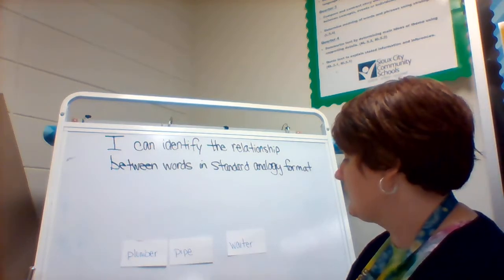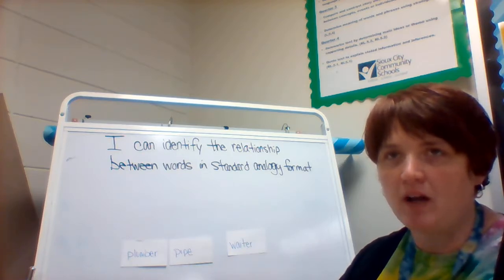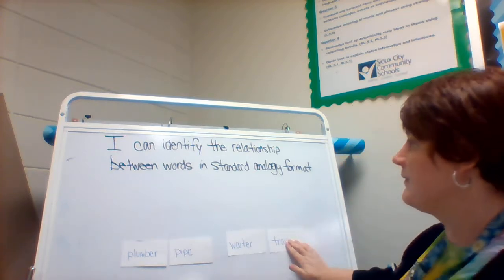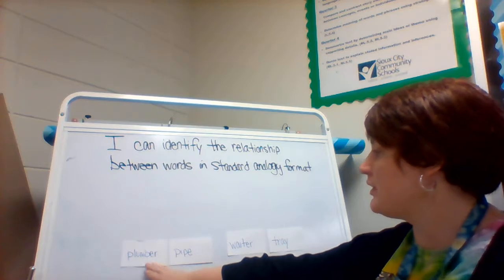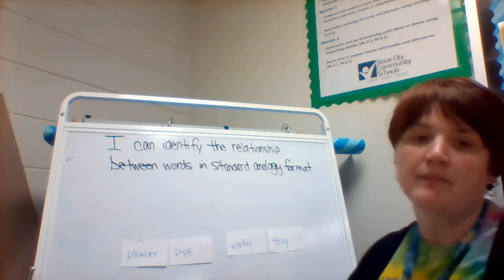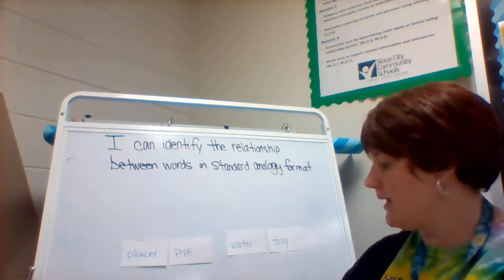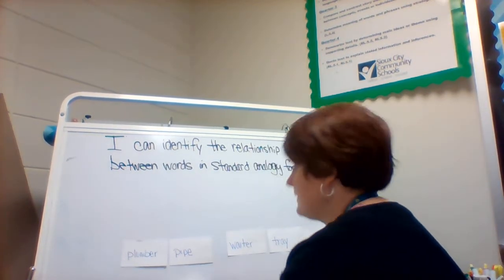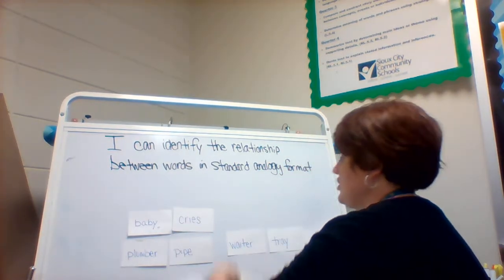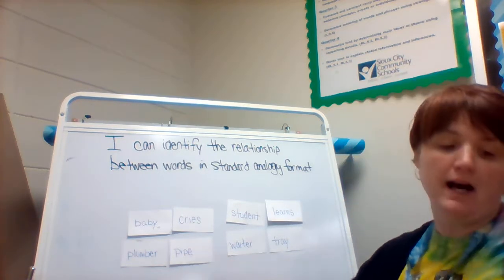And then a waiter, think for a moment, what is an object that a waiter might use? If you've ever been to a restaurant, something, and I worked at a restaurant, something I used all the time was a tray. So here my analogy would be plumber is to pipe as waiter is to tray. So this type of relationship was a person to an object. If you remember back, our initial one was a person to something that they do, an action. A person to an action. Here was a person to an object.